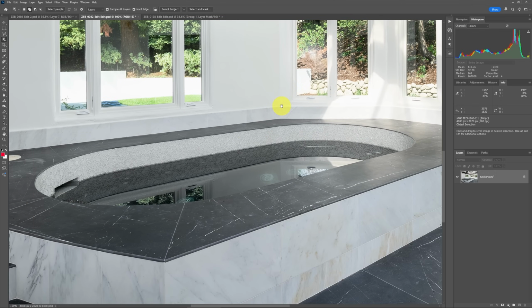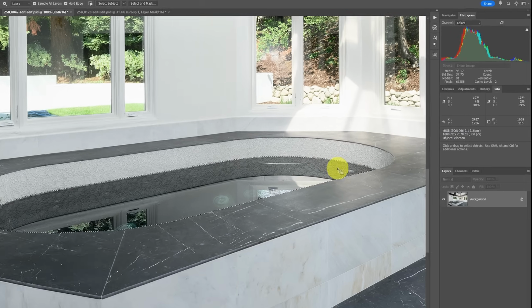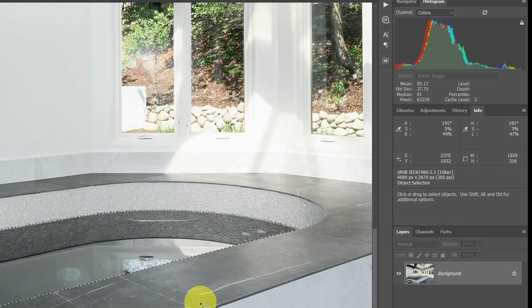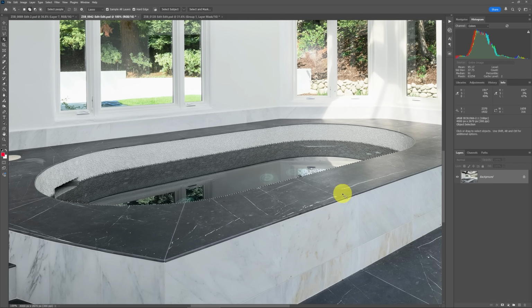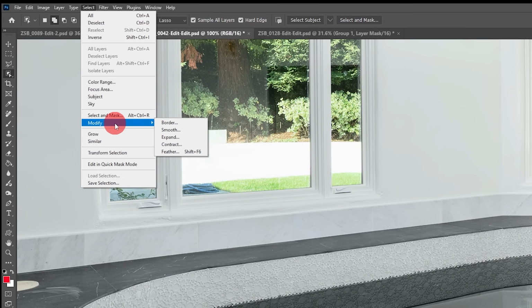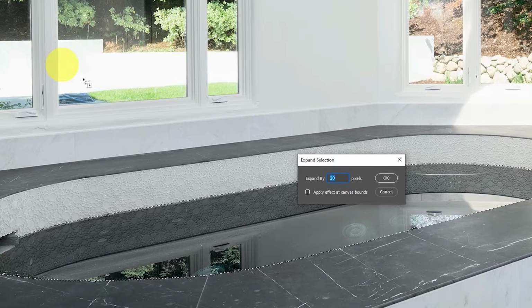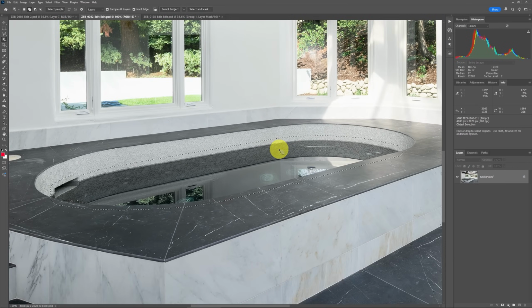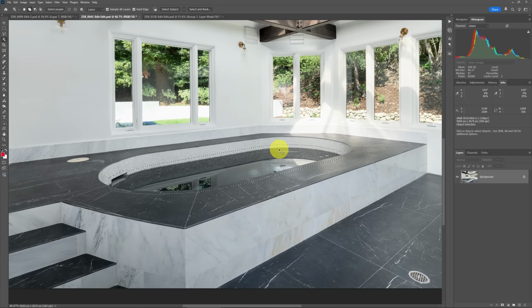Let's go in here and use our quick selection tool to grab that selection again. And this time, we're obviously going to see a different size and how much flexibility we have for resizing or adding. We can see here that the selection is only 1,600 pixels wide, so that's good. Now we can expand that selection. So what we can do is go up to Select, and then to Modify, and then to Expand. And let's expand that selection by, let's say, 20 pixels. So now we're above the waterline, and that's good. So now I can do a generative fill, and it should look a lot better.